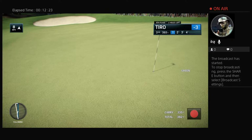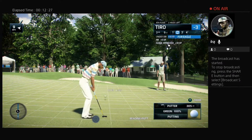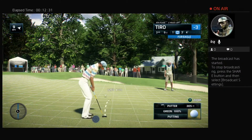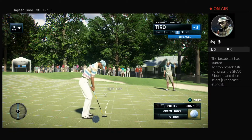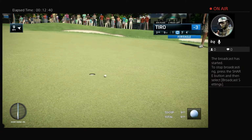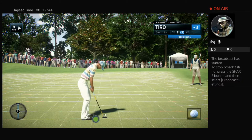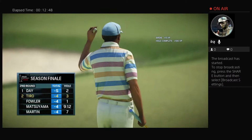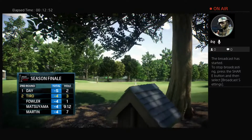Really good distance control there, playing well to his strengths. Bogey here yesterday, chance to better that today. Frank, you hate to miss it from that distance. More than a setback there. Birdie putt coming up. A bogey on this hole yesterday. In a very aggressive mode with that birdie now in second place.